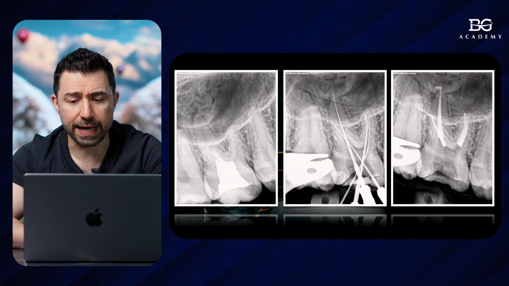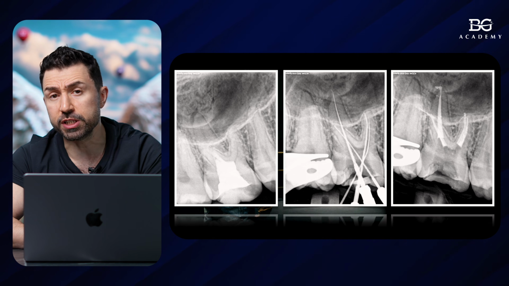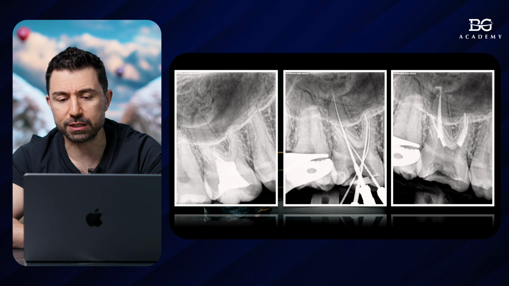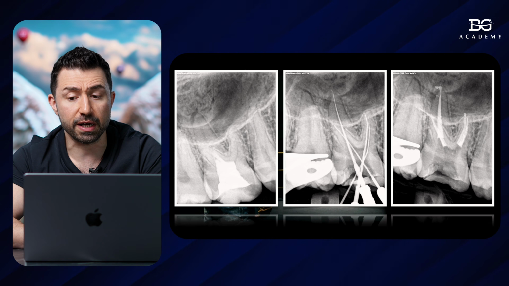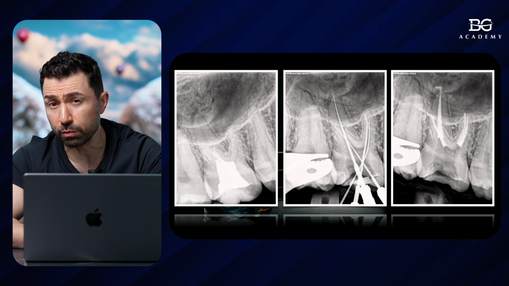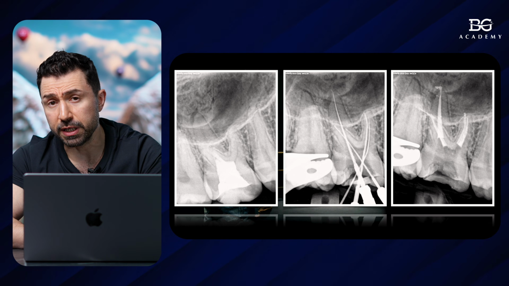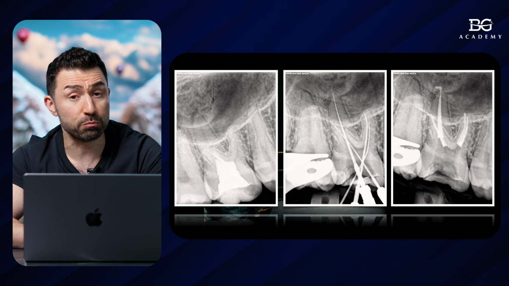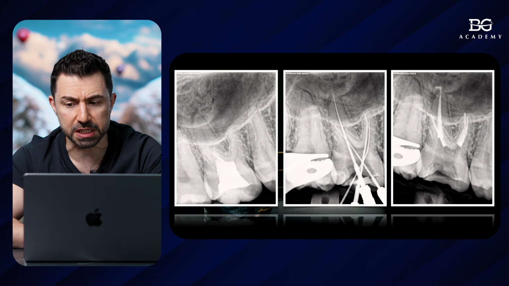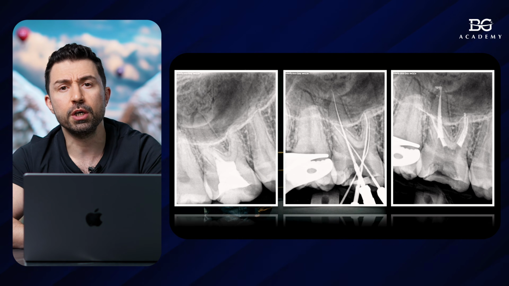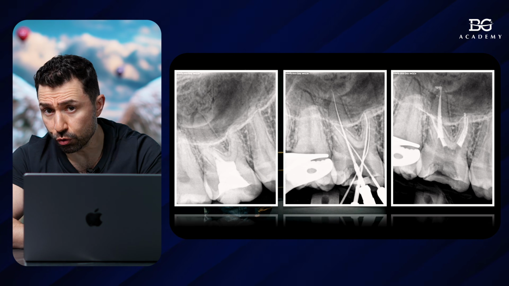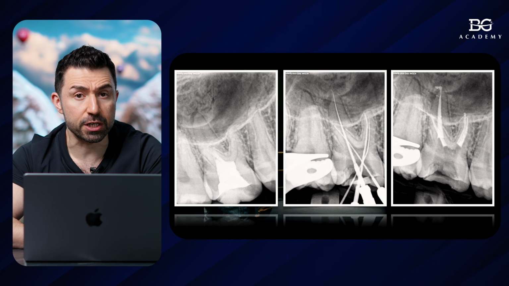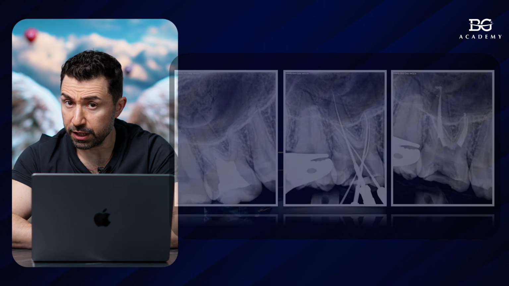I hope this trick will help you to have a clearer vision of the pulp chamber. Again, it may be used not only for resorcinol-treated teeth, but also for teeth with severe discoloration in the pulp chamber. In combination with sandblasting with aluminum oxide, it works like magic, and it will help you to get better visual control over navigation in the pulp chamber. Okay, I hope you like it.